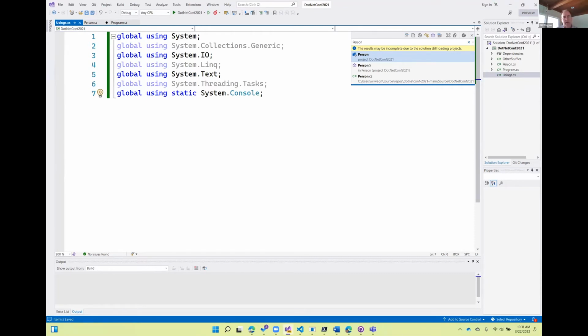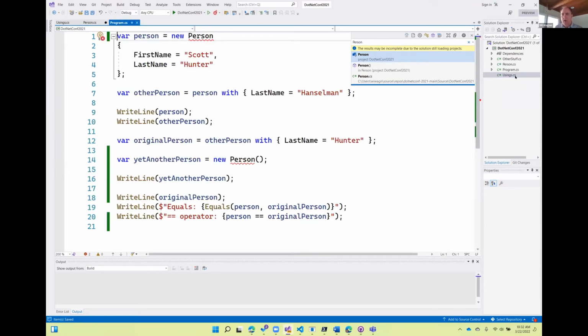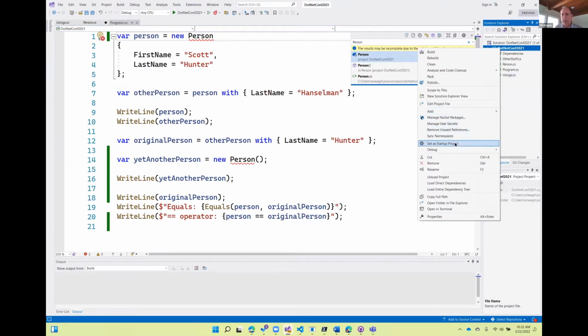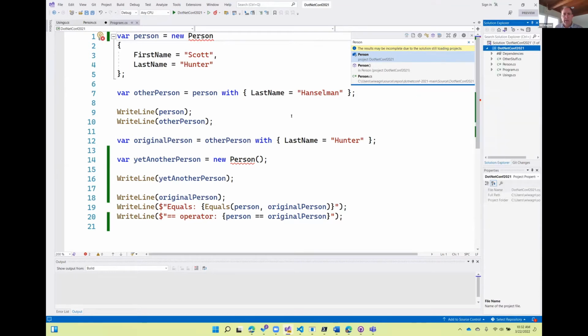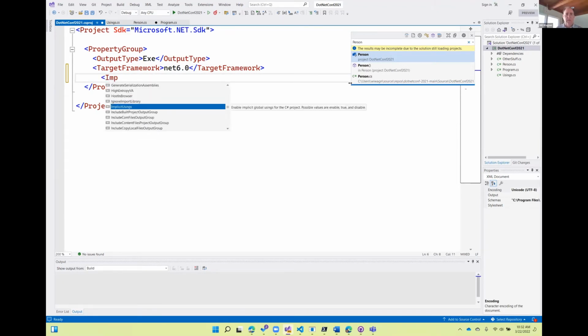which namespaces are most likely to be used everywhere in your program depends on the kind of program you're writing. So I can now edit the project file. And this is an SDK feature more than it is a C# feature, but I can go in and write implicit usings.